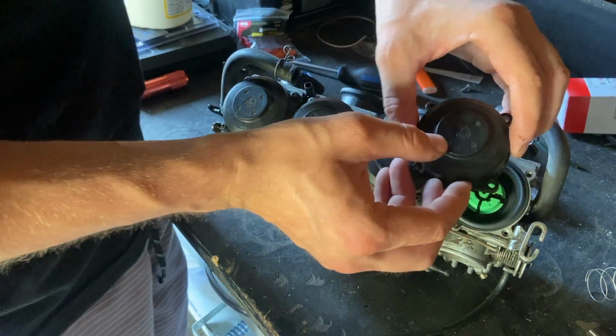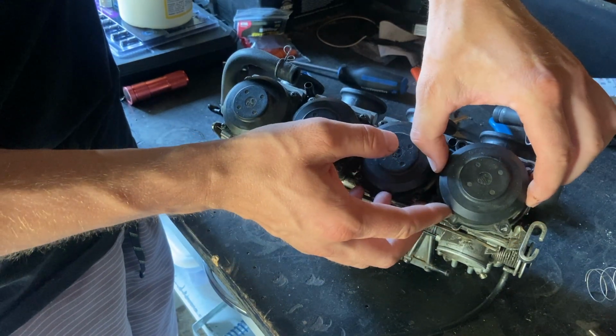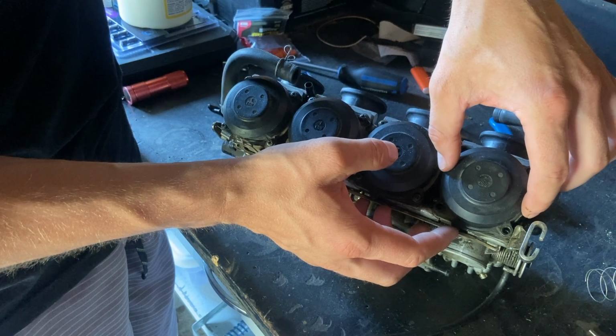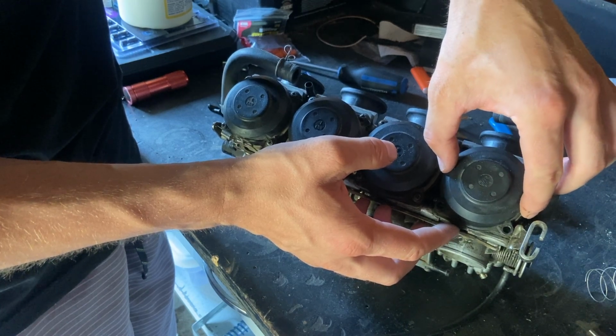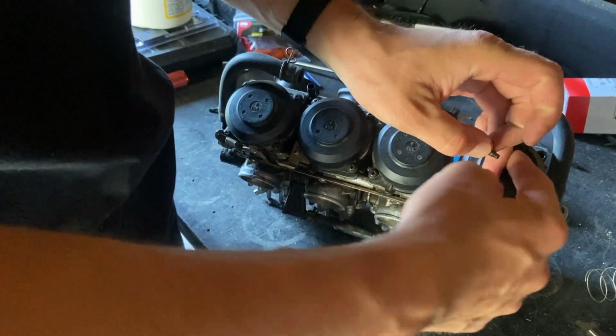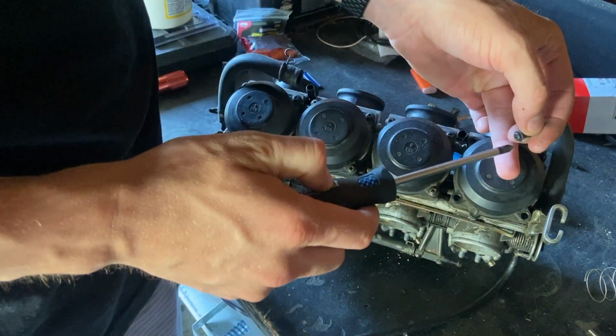These are $250 a piece. That's Canadian. So just put it on there nice and gentle. You should be able to feel it kind of slip into place just like that. I didn't crush anything. We'll put it back together.